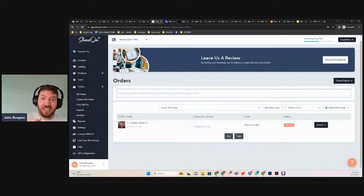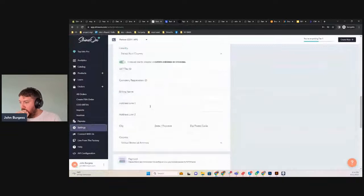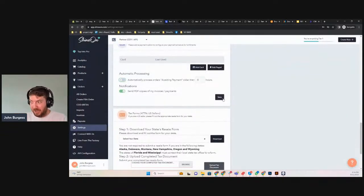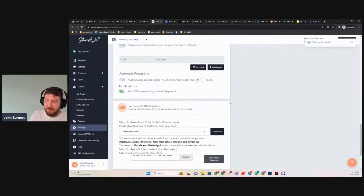So it comes in through your API. Now you want a sanity check? Cool. You can easily do that. You can go to your settings and turn off automatic processing. Hit save. Now you're going to have to click and manually approve every order, right? That's all you have to do.